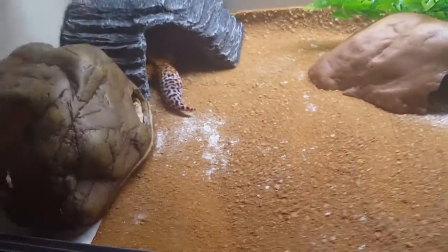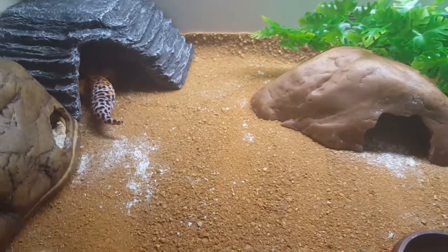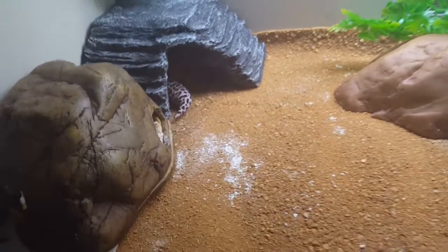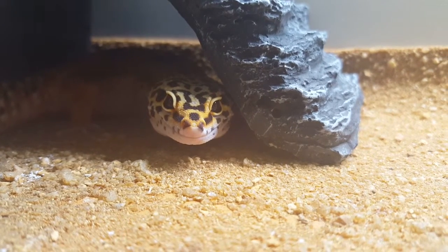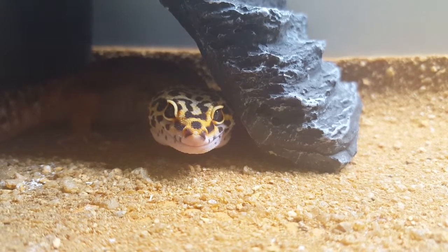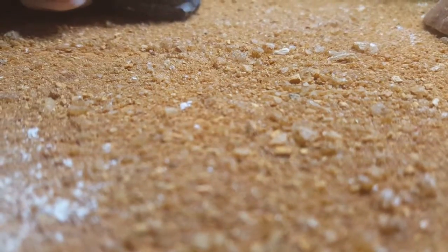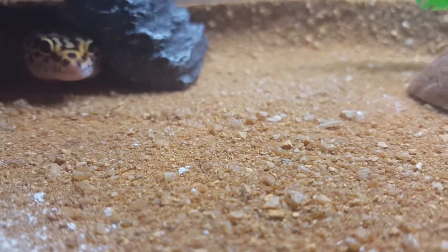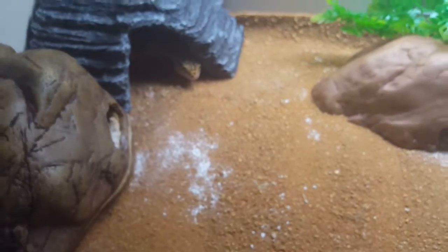But if you're wondering what I've got for the substrate, here I've got an Exoterra sand mat. They come in a roll, and they're about £15 in the UK. They go on a bit further, but I've just got the tile in that end because it wouldn't go the whole way down. So basically the sand mat is made of a foam base, and it's got small bits almost like chippings on top. I'm not 100% sure what it's made of, but it looks absolutely incredible. As you can see, it really adds to the effect of the vivarium. And I have a heat mat under here, and a microclimate heat mat.